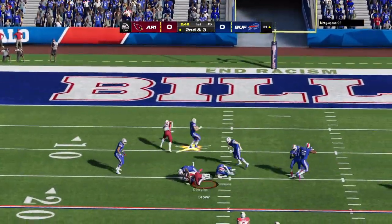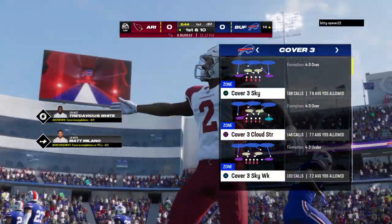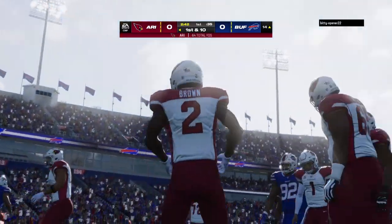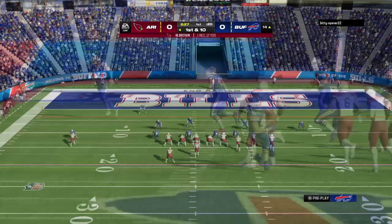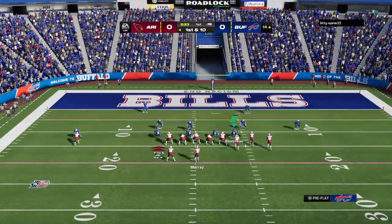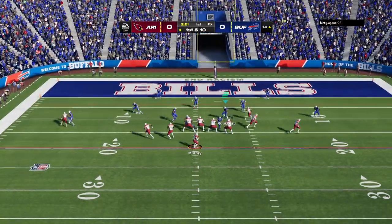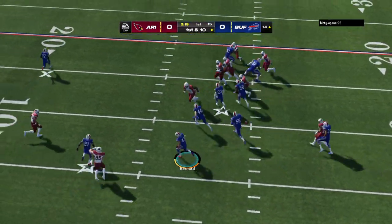Murray's throw complete here to his receiver, Brown. And he's got a first down as the tackle made at the Bills' 14. 17 yards on the pickup there. The drive will continue. Pretty solid opening drive here, Charles. They've worked in the run game, the pass game, just steadily getting yards, and now they've got it inside the red zone here. That's into a crowd and intercepted.